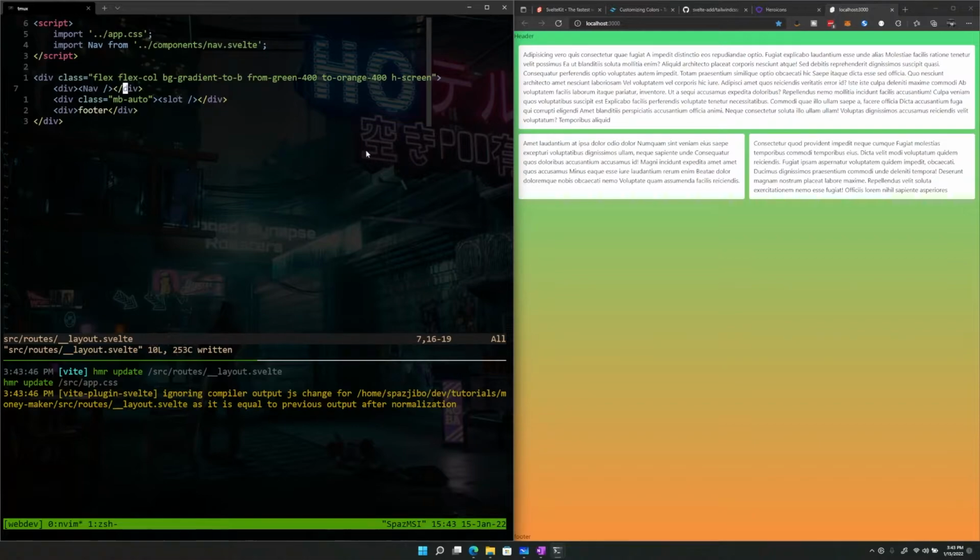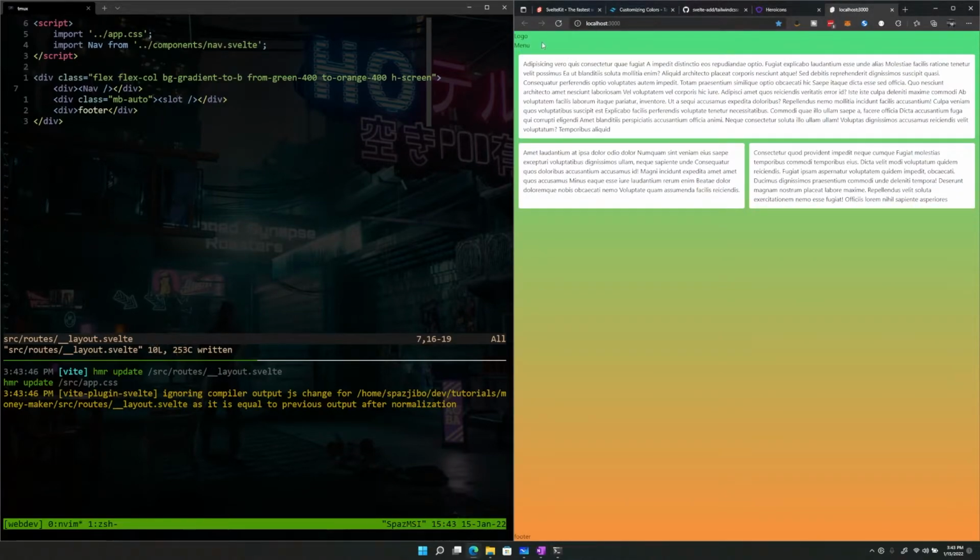Now, anytime you change the layout, the chances of this auto-updating is very slim. So you can see it still says header here. If we do this and we refresh, now you can see we have logo and menu. So now we're getting our component in. This allows us to keep this component information in its own file, and once we update it there, it'll update automatically. The layout does need to reload occasionally, so we did have to do a refresh on the browser.